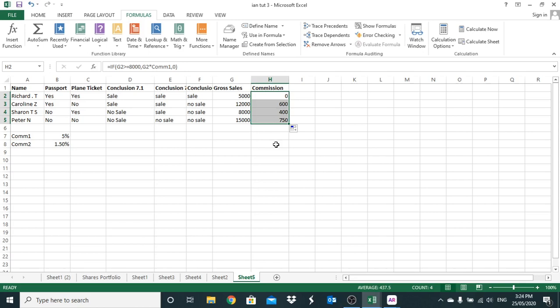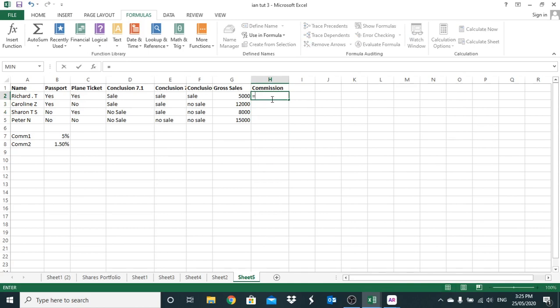Now we'll look at 8.3, which is a nested if function. The nested if functions exist where there's two arguments within the one if function formula, and we're going to trial that out using a little bit more of a complicated formula here. So what it says is overwrite the function in the commission column H2 with the following formula. Okay, let's delete all this. Let's start again.